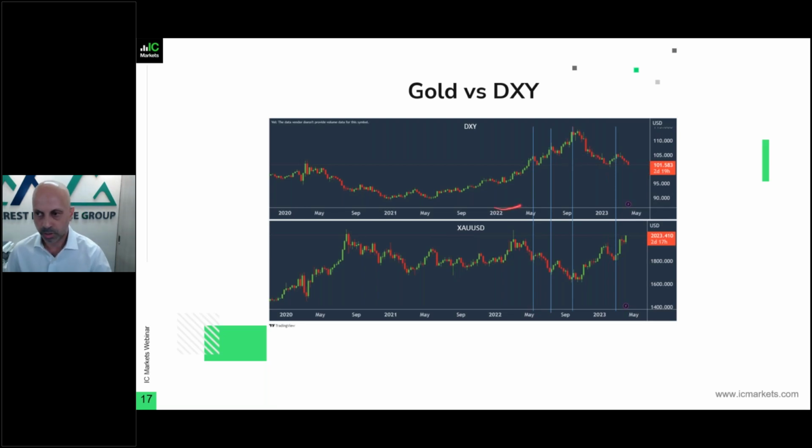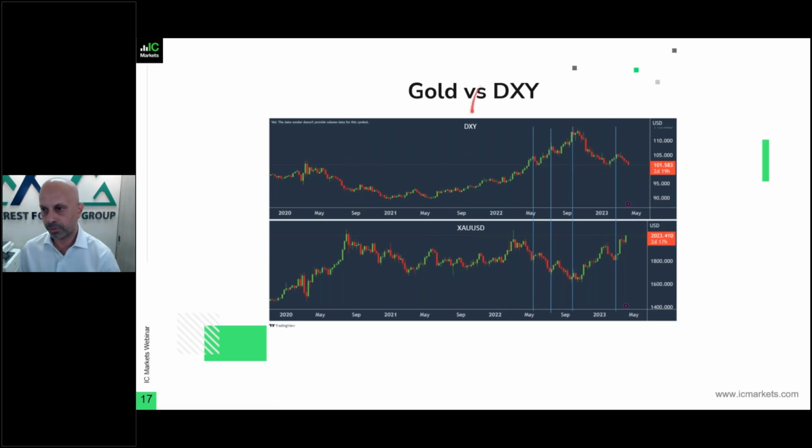And of course, if there's more demand for that particular commodity and you see the value of the dollar falling, and in this case, we are looking at the dollar index. You see the dollar index falling, then it's quite likely that gold prices should be supported, right? Or should remain elevated.